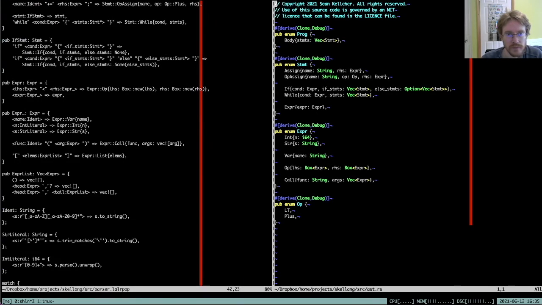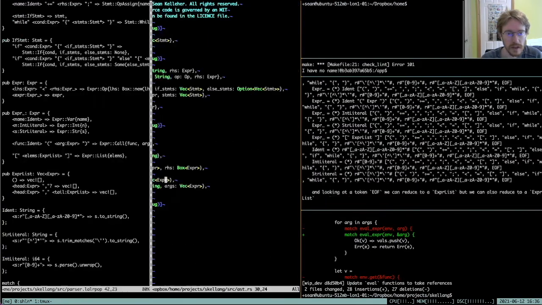Anyway, regardless of how we implement the actual non-terminals, we are going to want to have the same AST structure, which will be a list of expressions, or a vector of expressions. So let's see, how are we getting on here?